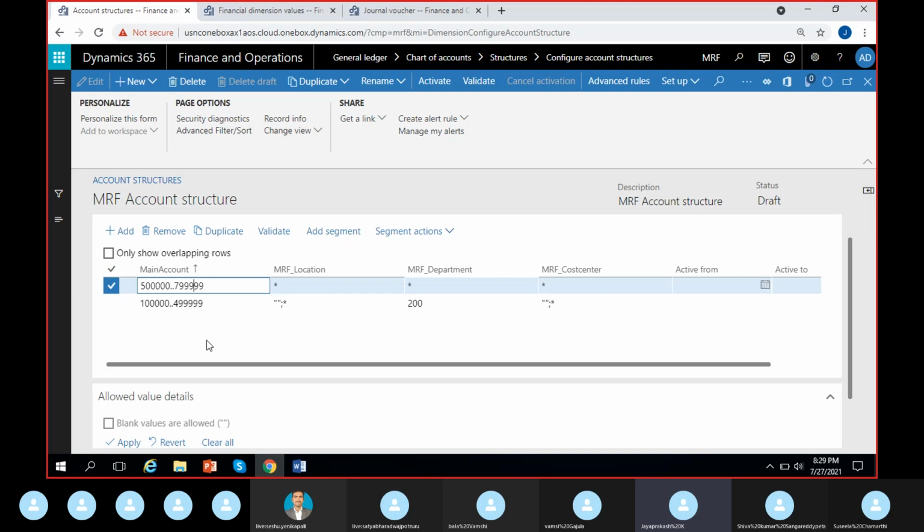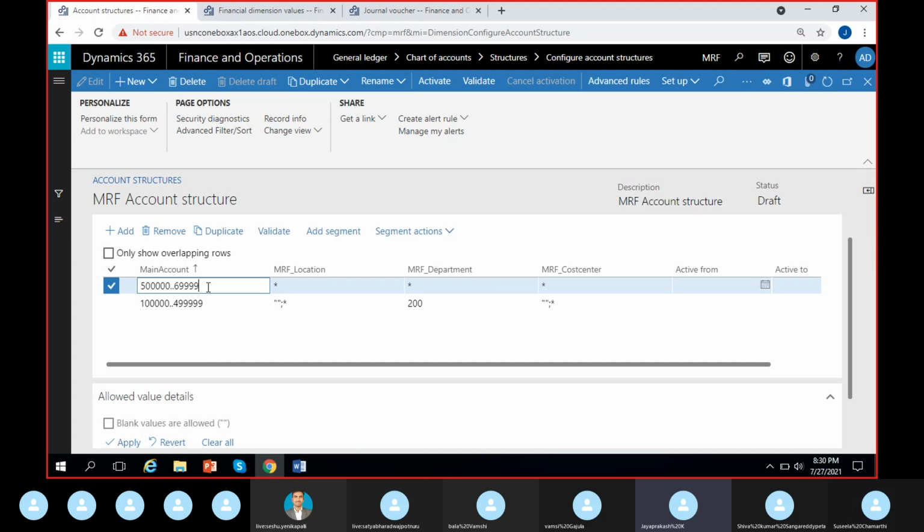Suppose 6 lakhs 99,999 is one account in this series. For that account, separate department value and separate cost center value are needed. So we will give that main account individually and give the condition.